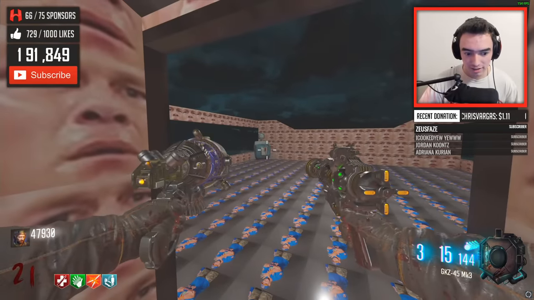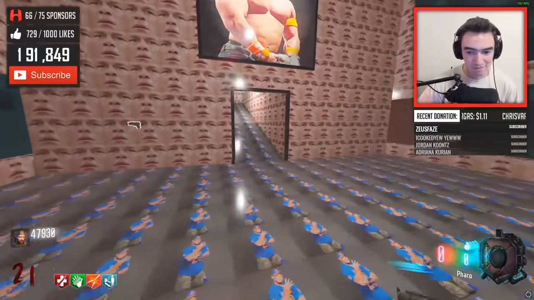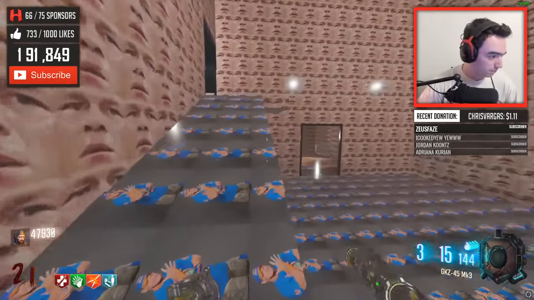We honestly have no excuses to go down anymore on this map. We have literally the best weapon in the game. But when I say that, I mean the Ray Gun Mark III, not the Pharaoh.